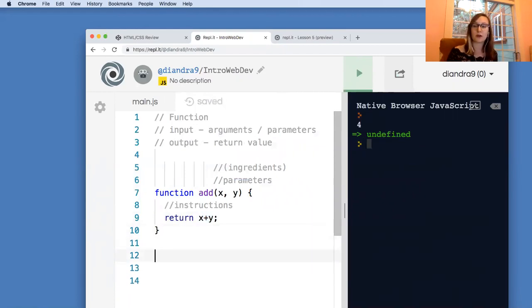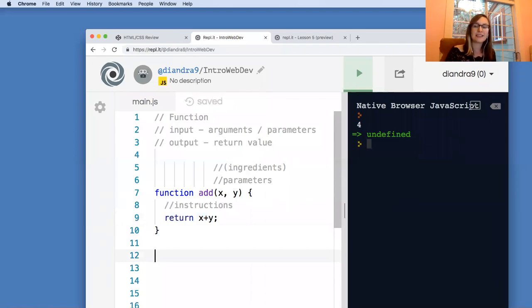So we have just written our own function. The syntax is we use the function keyword, we name our function, we list our parameters in parentheses. This is very similar to creating variable names. We just come up with useful names that might refer to the types of things we want to see be put into our function. We have a pair of brackets, and then we return whatever result we want to.